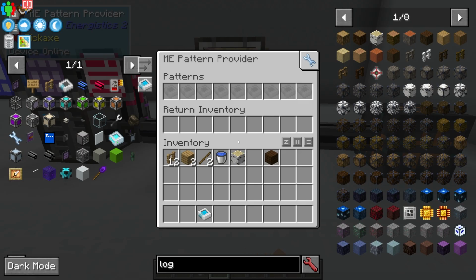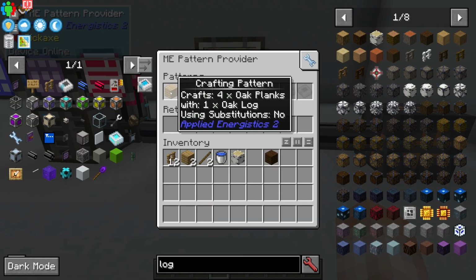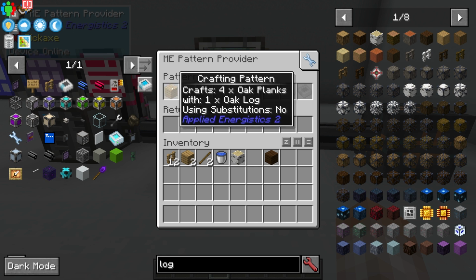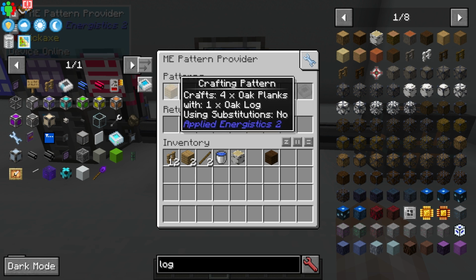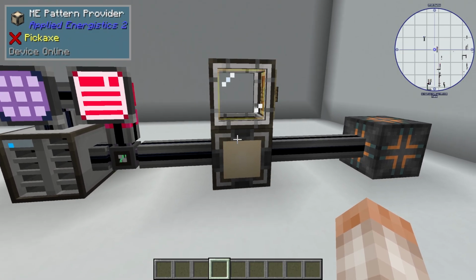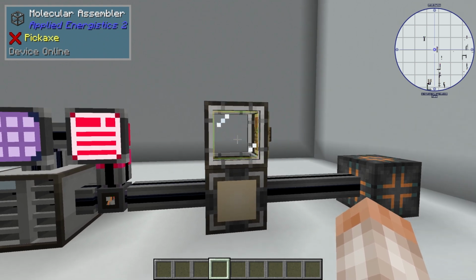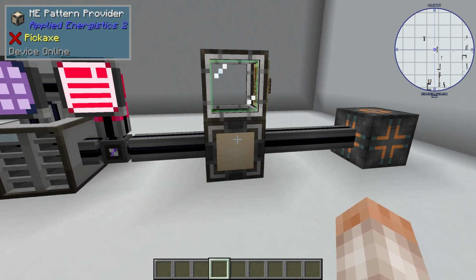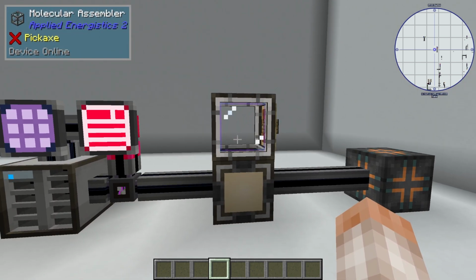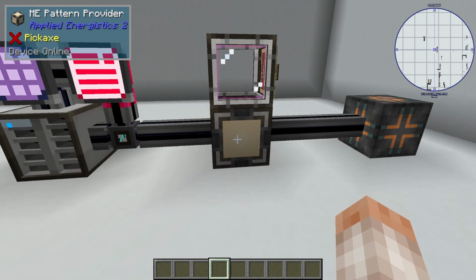Next, you're going to open up your pattern provider, shift click or click and drag your pattern into the pattern spot up here. And just note that each pattern provider has a spot for 9 different patterns. Now, this pattern provider knows how to make oak planks, and it's going to make them inside of here. This pattern provider has the ability to push and pull items. So it's going to take the log from your system, push it into the molecular assembler, and then pull the 4 planks out and back in.